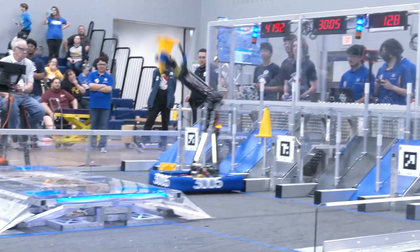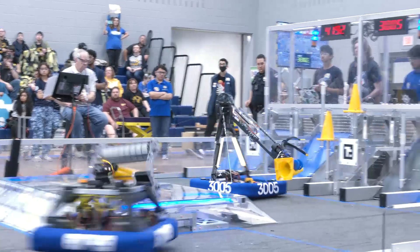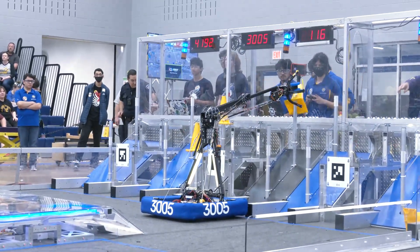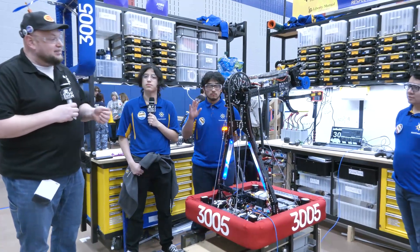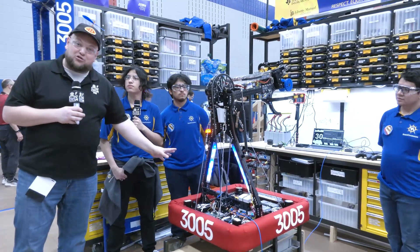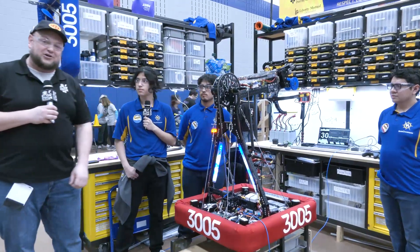You've got to take a look at this robot — absolutely incredible intake and arm structures to go through. I absolutely love everything that's gone into this robot. Just watching it cycle over and over again, it has done so well. Joining me to talk more about this robot, I have Adrian, Jonathan, and Jesus. I can't wait to talk more about RoboChargers — let's learn more about them here on Behind the Bumpers.